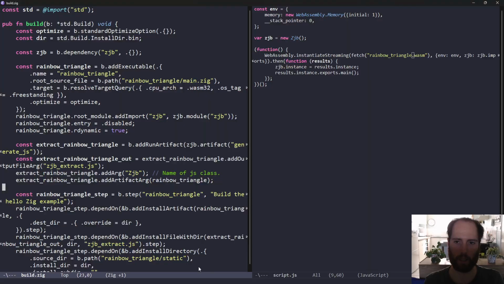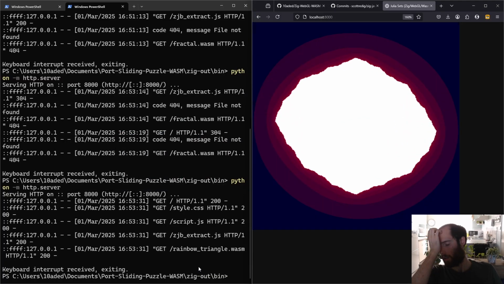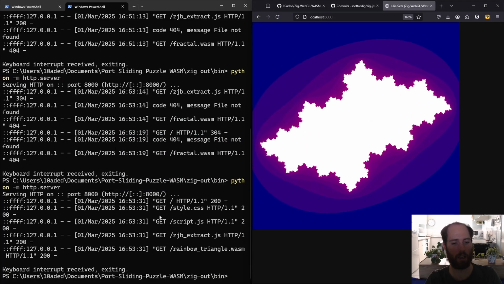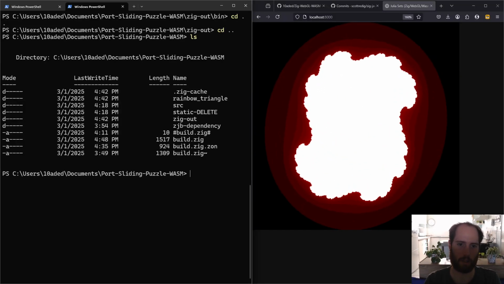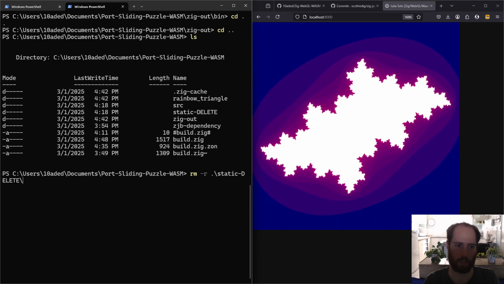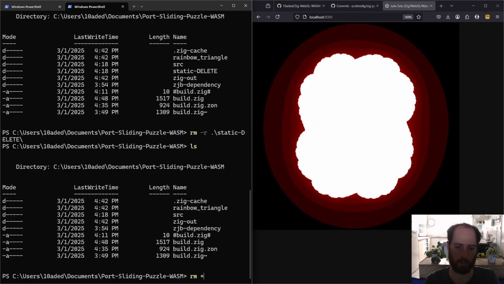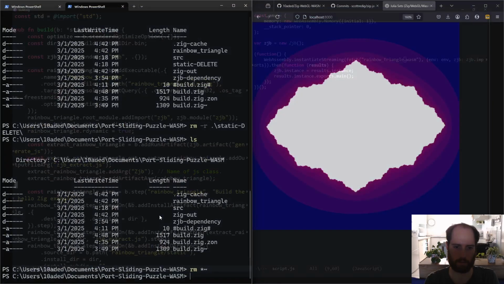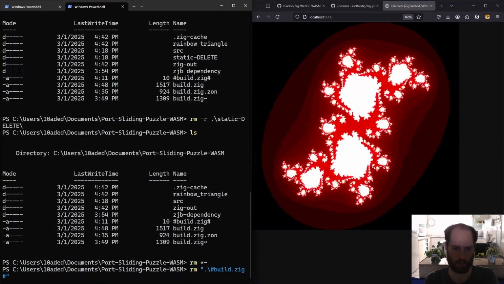Okay, so now we've reproduced this, but now properly, we can now remove the static, delete, remove anything, let's just clear everything, remove this weird dash thing.